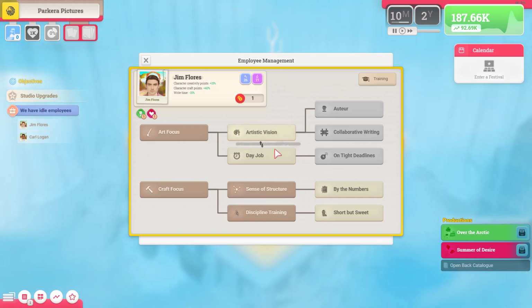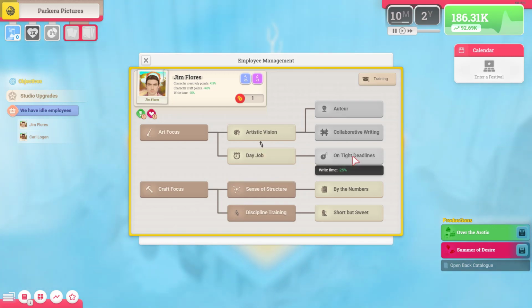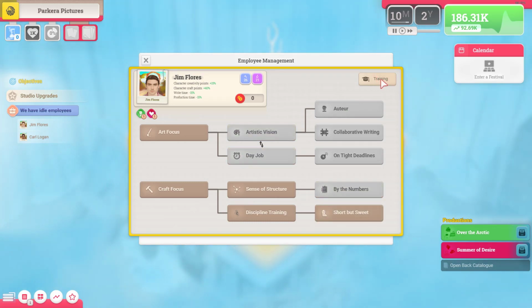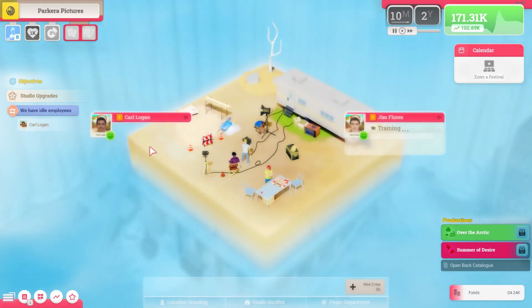See, these two, it says you can swap, but it doesn't. A day job is alright: good writing time, unhappiness when working, and then you get the writing time. But with the artistic vision, you also get a collaborative writing bonus and this. So I'll leave those for now. I think we'll go production time as well for him, and I'm going to send him off for a bit more training for 15k. Pretty straightforward.